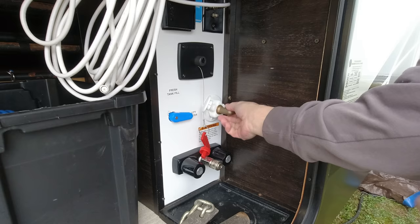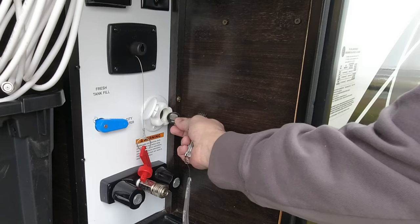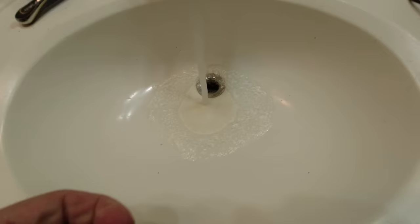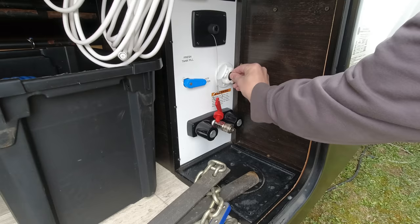This next step is one you don't see a lot in de-winterizing videos or in owner's manuals. There's most likely some type of screen or debris filter where your water hose connects to your RV. Even if you use a water filter, it's a good idea to remove the screen to clean it off because all the water filters in the world aren't going to help if this is dirty. I'll just use some dish soap with a toothbrush or compressed air and make sure it's fully rinsed off before reinstalling. These are usually made of metal, but if you can't get it clean enough, you can always replace the screen.